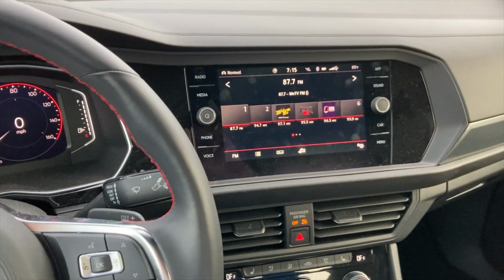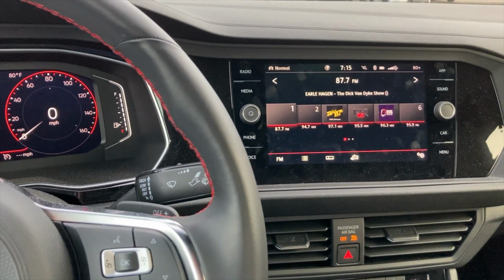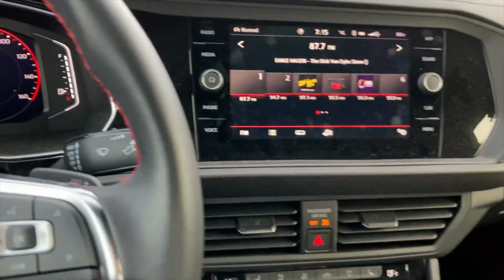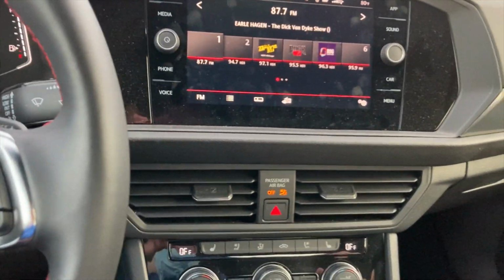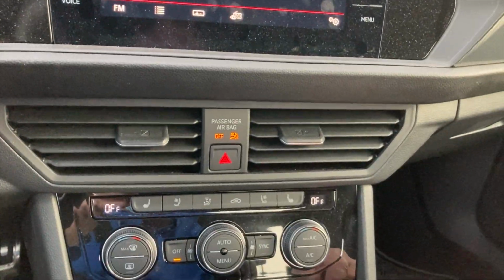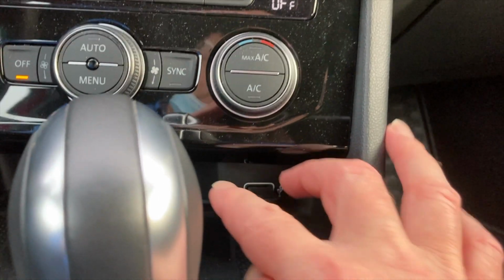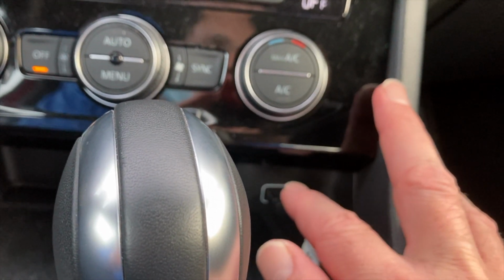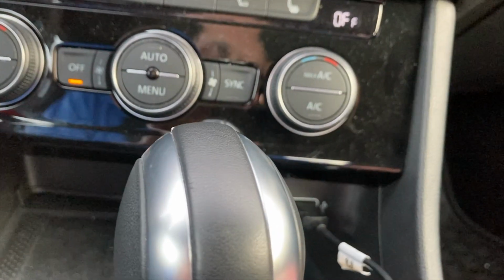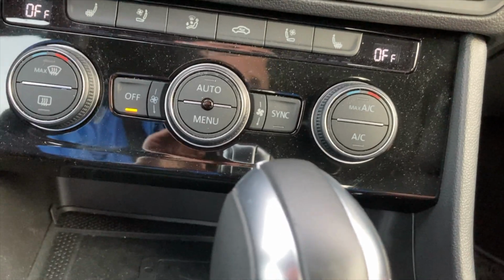I didn't know why it didn't have that stuff, but, and I'm using my iPhone as a camera, the Apple CarPlay, I really do like that a lot. Also, mine's a 2020 model year, but if you look at the 2021s, it has two of these USB jacks here. I'm not sure what they're for exactly. But this one is powered, so if you want to recharge your phone while you're using Apple CarPlay, it'll recharge it.